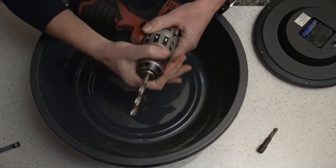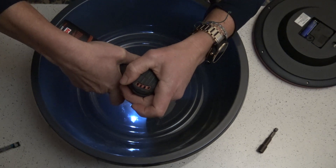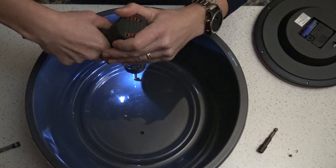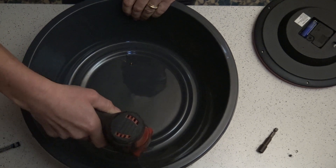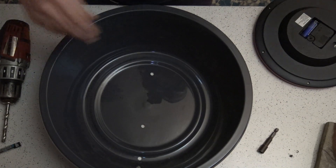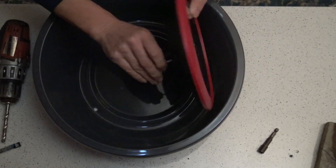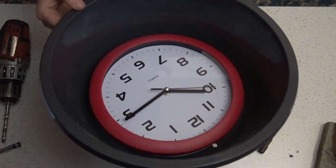We're going to drill a hole into that spot so the screw can go through to hang the clock inside the plastic container. Drilling the holes before screwing it to the post helps stop the plastic from splitting, and also makes the job easier when you're up a ladder. It's good to check now that everything is going to sit okay within the pot — it's easier to do this at the workbench rather than on the ladder. Looks like it's good to go.